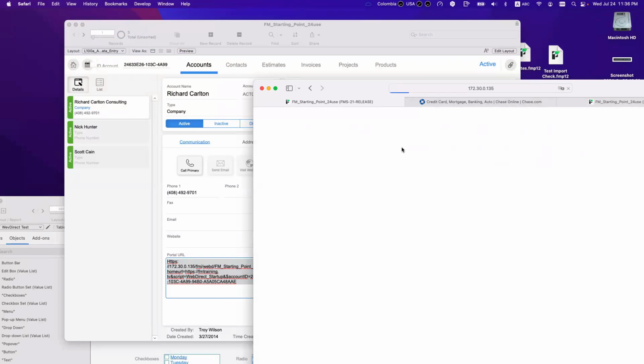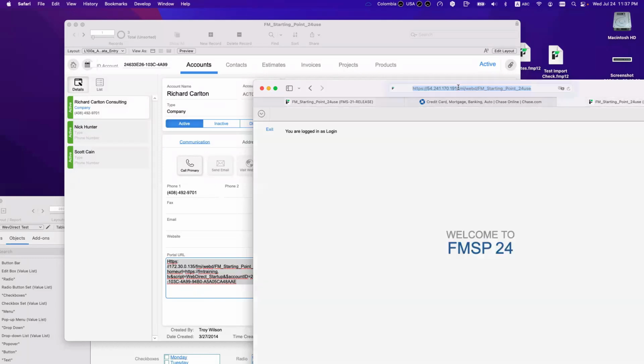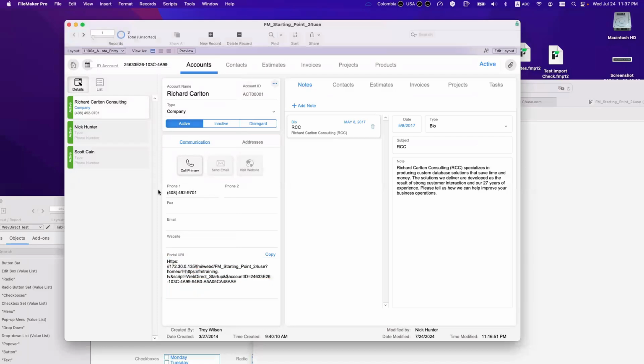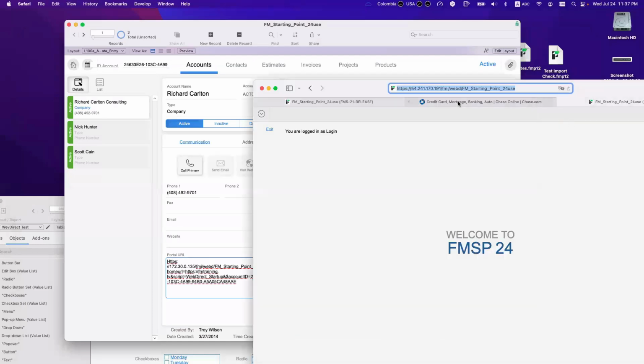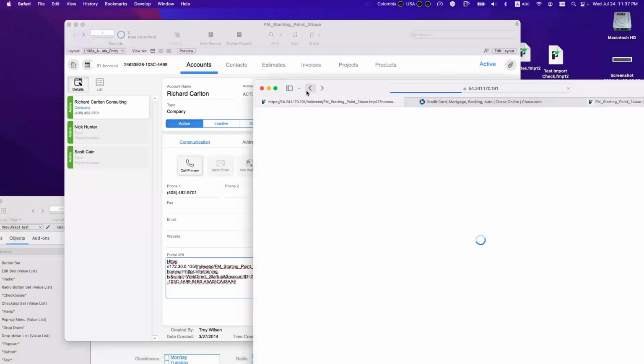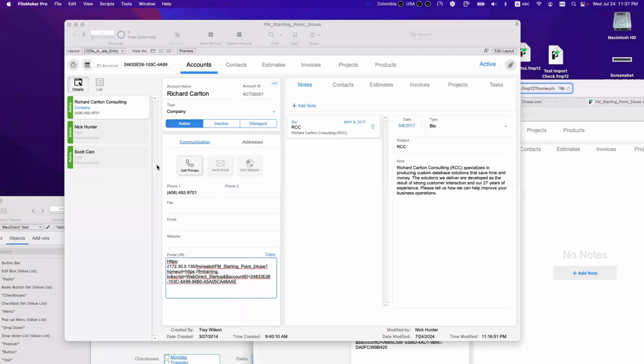Of course, I can send an email with that link. Dear Richard Carlton, this is your link to come to your house to open your accounts, right? And why is it not working? I might have a problem with this IP here. It changed. That's funny, huh? It's not the same IP I have here. Anyway, let's remove the IP and put the name of the server instead, which is cleaner.